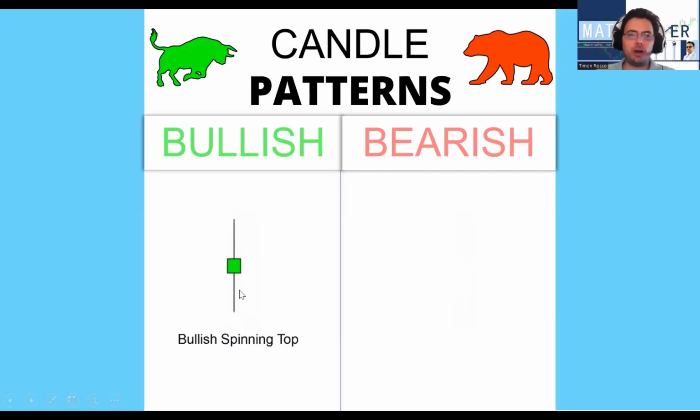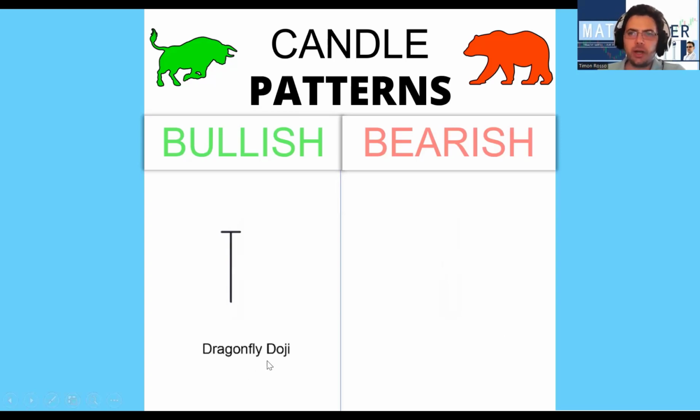The bullish spinning top and the bearish spinning top. So the open is below the closing price for the up candle, but you can see that it looks like a spinning top. The wick between the high and the closing price is very similar to the wick between the open price and the low. Similar to the bearish spinning top, the open has quite a large wick between the high and the open, and the close and the low. So bullish spinning top and bearish spinning top.